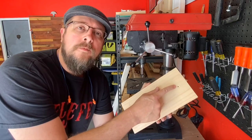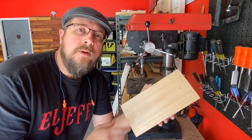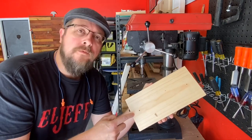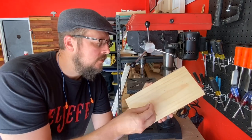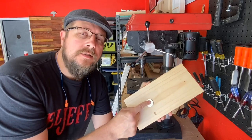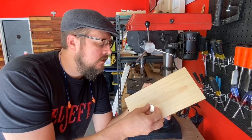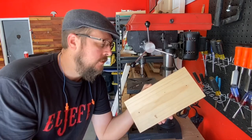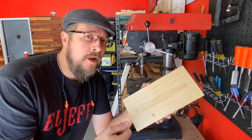So with the location for the mounting screws drilled out, it's time to go ahead and flip this thing over and mark the location of the magnet. I'm going to measure 4.5 inches up on center, and that's going to be the location of where the magnet will go. And I'm going to use a Forstner bit to cut away some of the wood so we can actually recess the magnet into it. This way we can make sure that the bottle caps get caught when you open your beer.